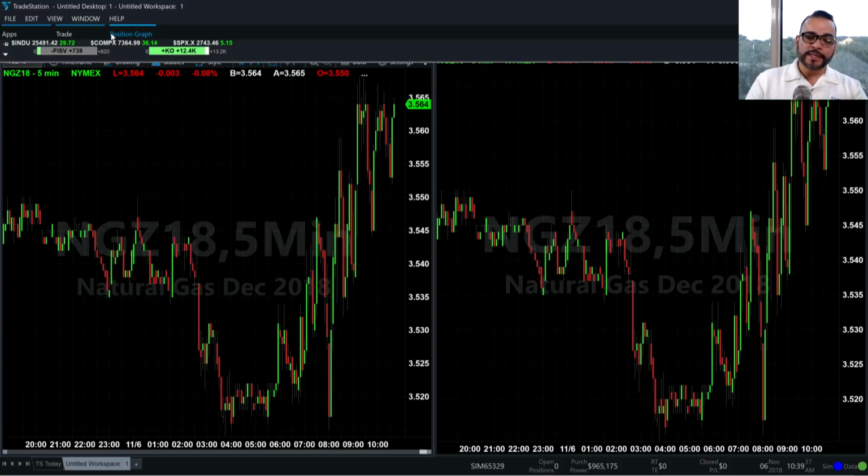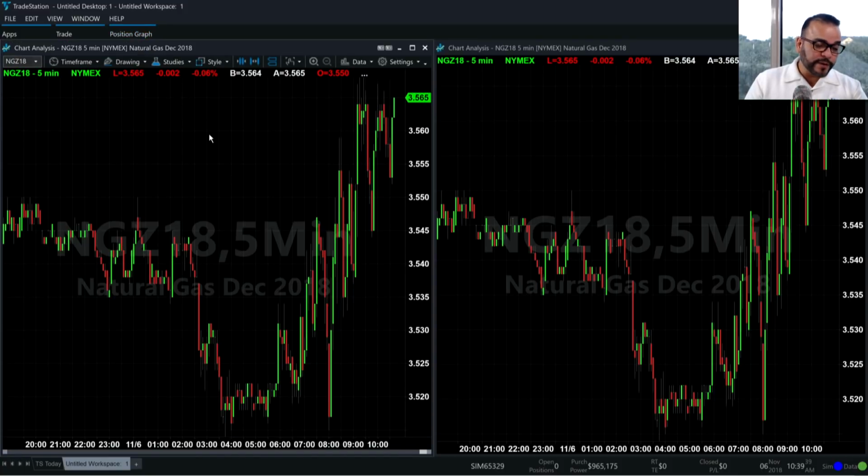Once I do that, you can see how quickly TradeStation finds a space for each one of my applications, and it arranges them in a way that fills up the whole workspace area. Sometimes I feel that's convenient. Sometimes I prefer to resize the windows manually. It's up to you. But I just wanted to show you this organizational tool that will make things easier when you want to organize these windows.